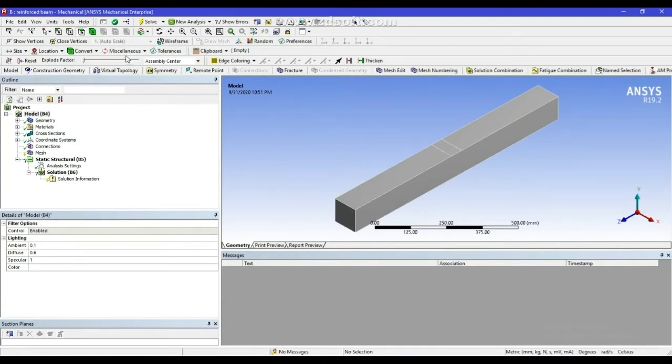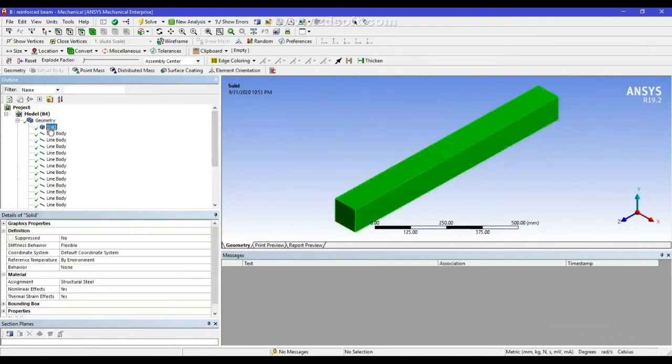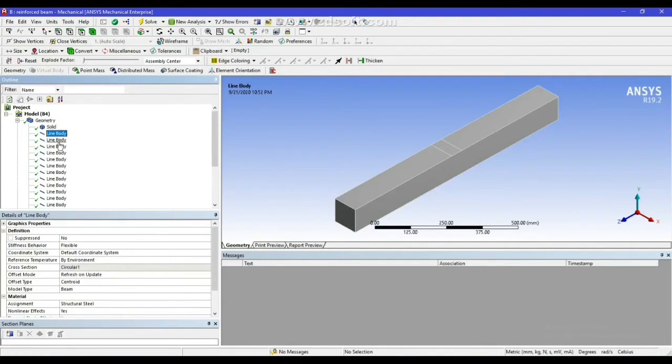Once the Mechanical workbench is open, the next step is doing everything step by step from here, the project tree. As you can see from here, the first one is geometry. So here is our body, whose material assignment is concrete, and there are other line bodies which are rebars and stirrups.